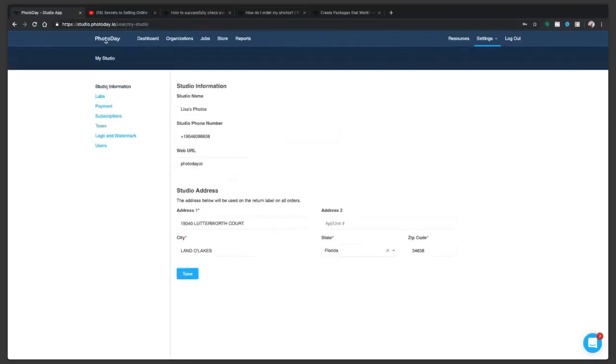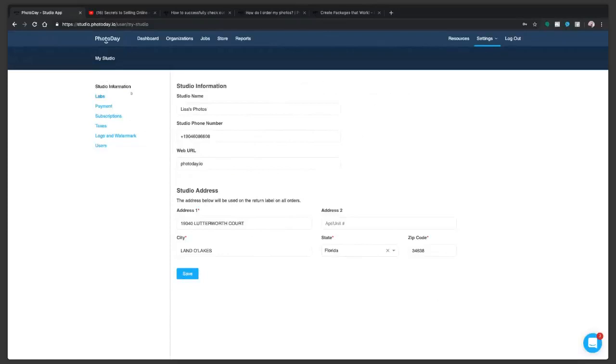Also, this information here, your phone number, your URL, is going to go on some of the communication back out to the parent, your customer, whether it's their order receipt that they see or some of the text messages. So you want to make sure that whatever information you use here is what's going to be presented. And Leo, we will talk about that, but yes, we can accommodate that.